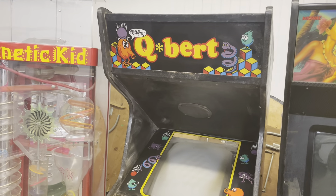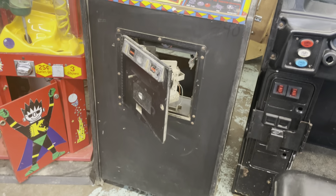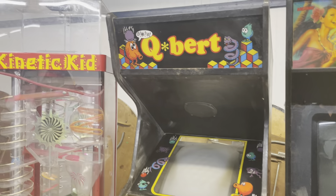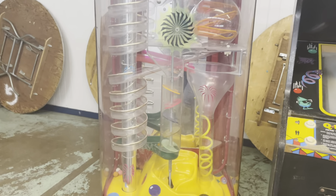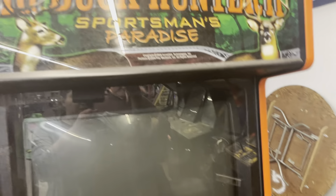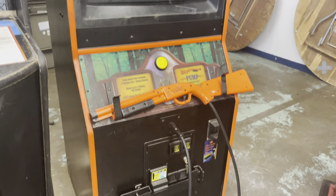Here's a Project Hubert — no boards. I don't believe it's an original Hubert cabinet but I'll verify that before I lead somebody down the wrong path. Kinetic Kid is a bulk vending gumball machine with some extra bells and whistles. Project two is a Buck Hunter 2 — the first dedicated Buck Hunter — not sure if it's the power supply or hard drive, just not working right now.